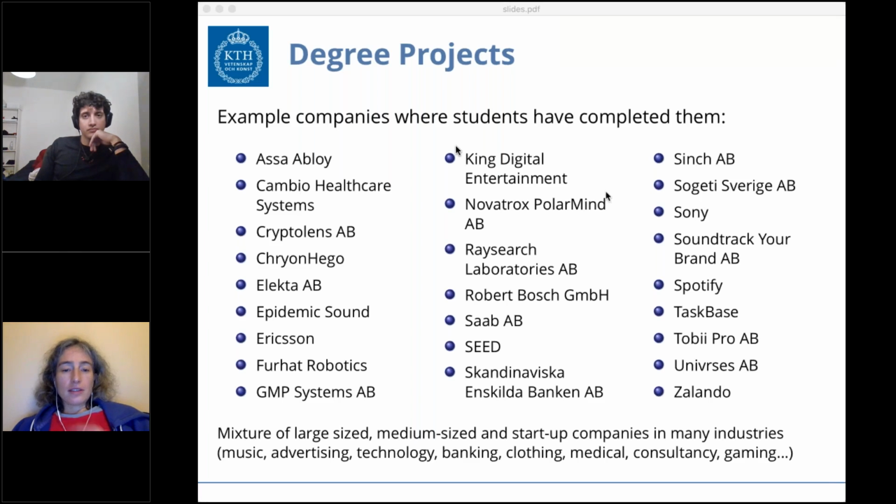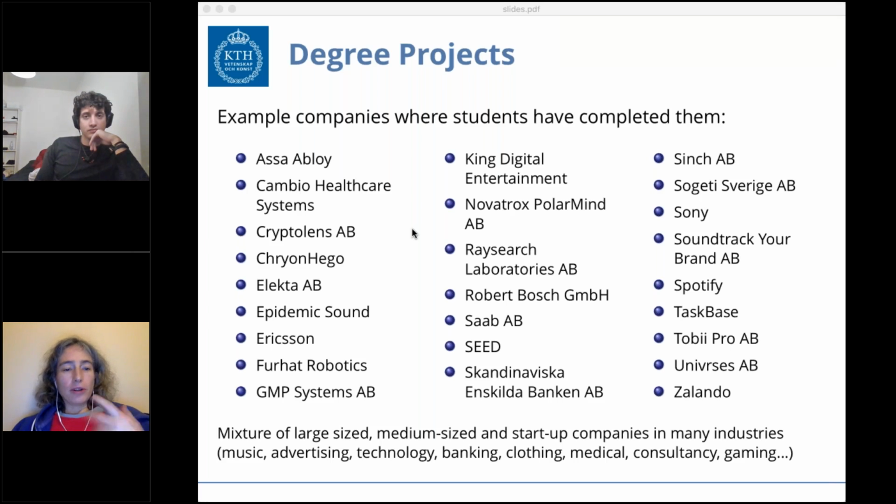I should also say that these companies cover a range of industries. There's music, for instance Spotify, and then Soundtrack Your Brand, which is actually a spin-off startup from Spotify, and then Epidemic Sound. Or you have advertising or banking. We have SEB here, which is a bank, or medical, so Elekta and Research, they do medical applications. And then there's quite a few consultancies, then there's gaming, so King Digital Entertainment here, and then SEED, which is a research group run by Electronic Arts. So you can see there's quite a wide range of companies where students do their thesis project, covering a very wide range of industries or areas. So this should be exciting for you.